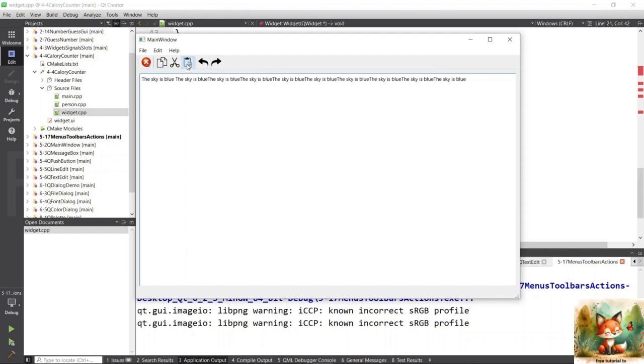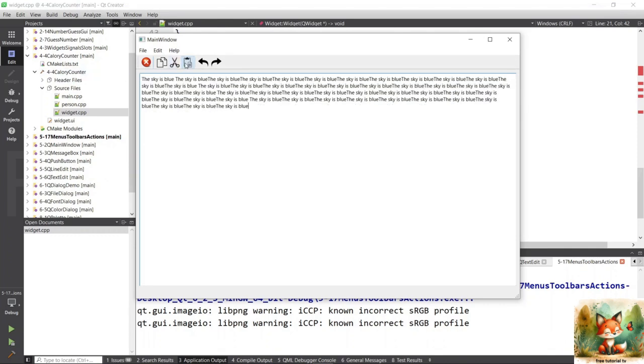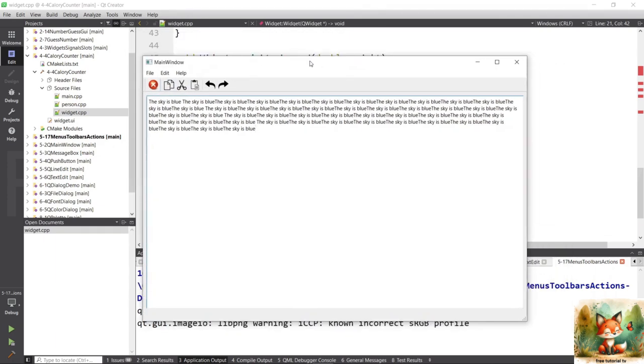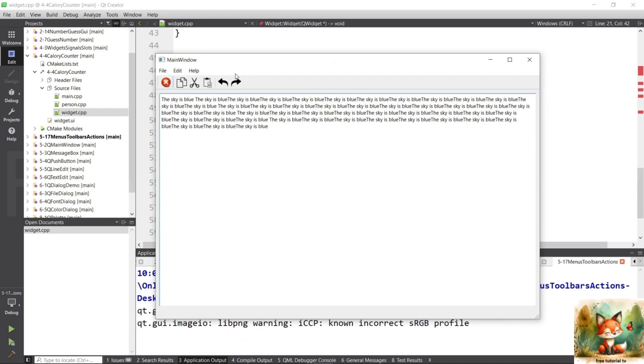Once we have this copied on the clipboard, we can paste it however we want. So you see we are pasting here. We can grab the entire thing and cut, and it is going to go away. We can paste again. We can undo. We can redo. Okay, and we can do all these actions through the menu here. And this is really cool. You will learn how to set this up. You can see that you can really build some interesting applications using the Qt framework.